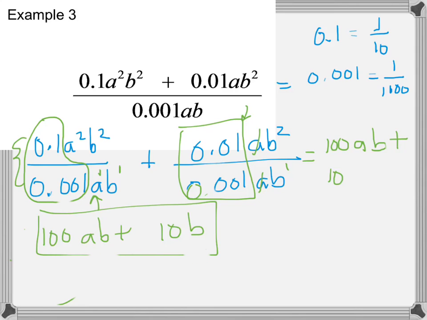Okay, sometimes in algebra it's difficult to know when to stop because you think that you should just have one answer, or that your answer should be just a number. And oftentimes it's an expression, or in this case, the expression is a polynomial, and in particular, it's a binomial. But there's nothing else we can do with it because there's no like term. So that's how we know we should stop. Okay, so you can go ahead and do the practice for this section.